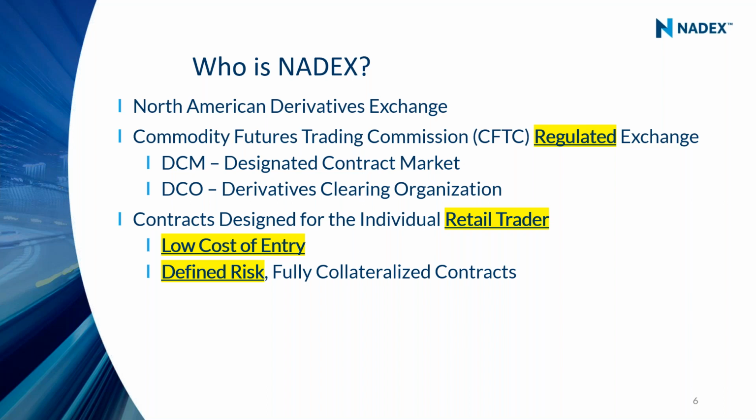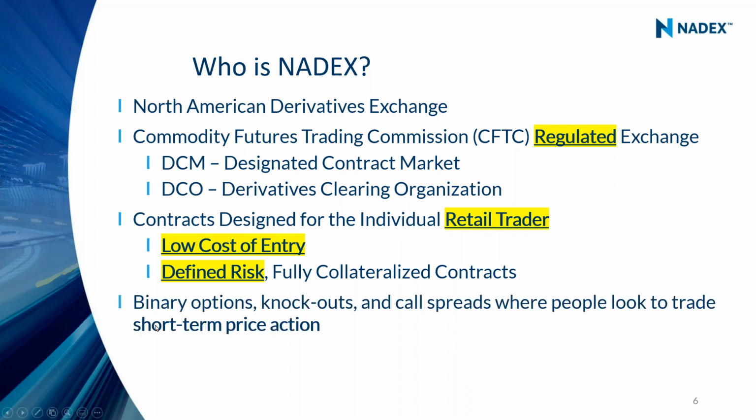You're not going to have one of those instances where you put on a trade and then you lose your entire account and you lose more than what's in your account, and then there's maybe a margin call. That's simply not part of Nadex. And you hear about people losing more money than they have. It's essentially bumpers on all your trades where it's got clearly defined risk. So you know what you're potentially getting into beforehand, and you cannot lose more than what you initially put into a trade.